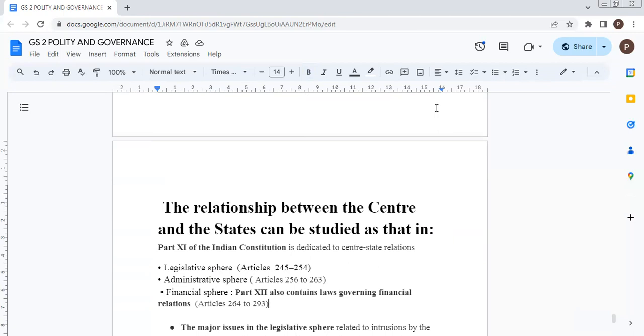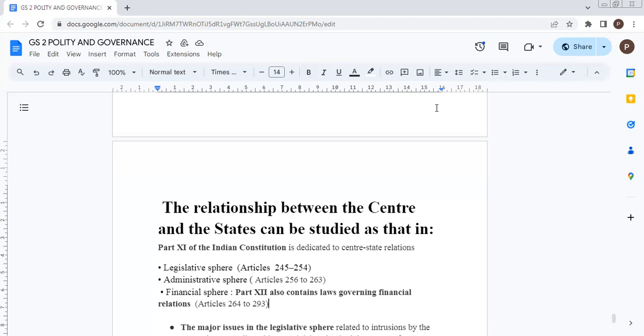But before we begin, I would like to identify what the federal features of the Indian Constitution are, in brief. Number one, we have the dual polity structure, where we have the central government and the state government. This is number one feature. Number two, written constitution. The Indian Constitution has 415 plus articles, 12 schedules, and more than 25 parts, dealing with both the procedural aspect and the substantive aspect.